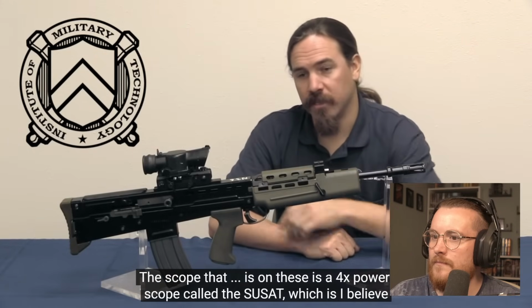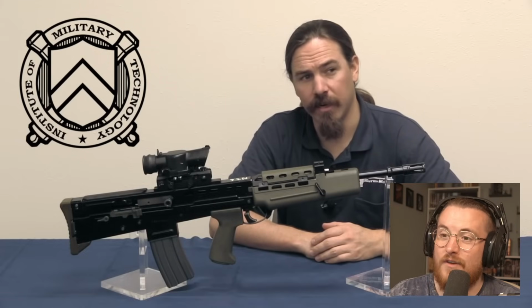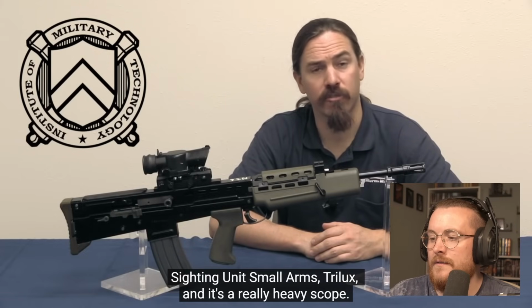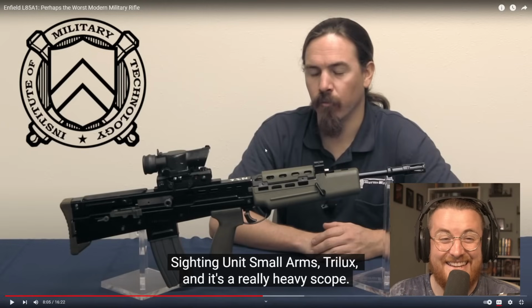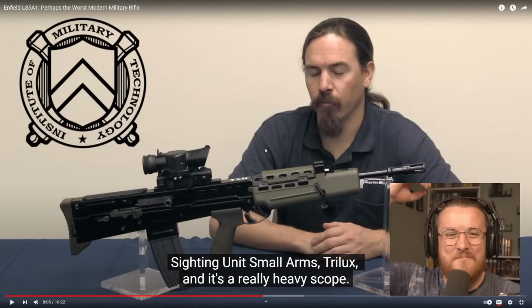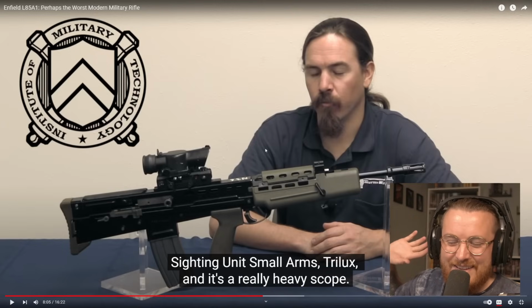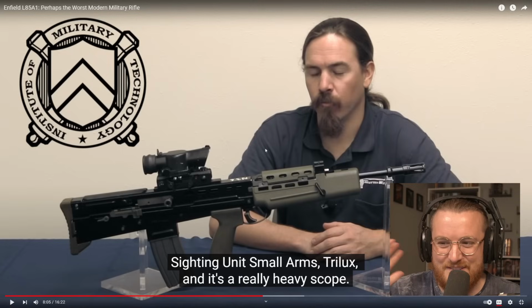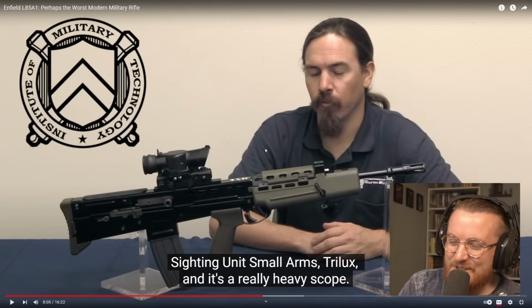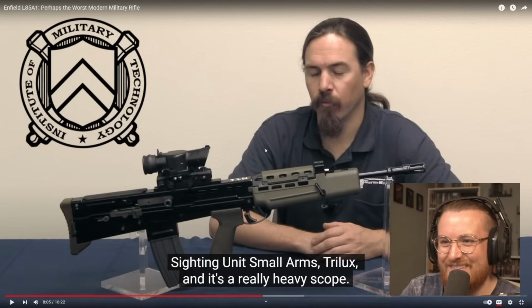The scope that is on these is a 4-power scope. It's called the SUSAT, which is, I believe, dreadful. Sighting Unit Small Arms Trilux. Holy, I've not heard someone say that full name in years. That's like one of the memories in the back of your mind that's just disappeared forever. Them little cells in your brain haven't fired up in a long, long time. When someone just mentions it, you get like a million flashbacks of someone saying that. Sighting Unit Small Arms Trilux. Wow. God, I haven't heard that in a long time.